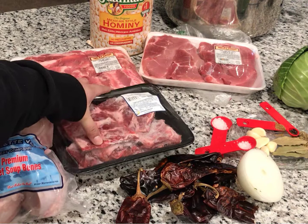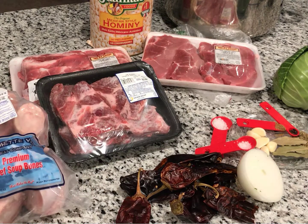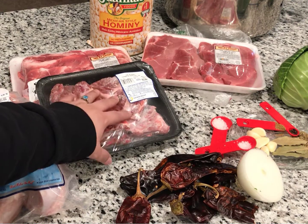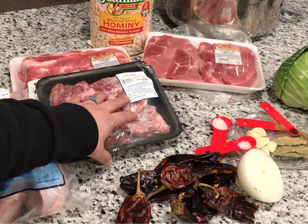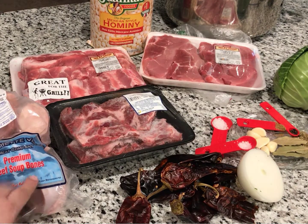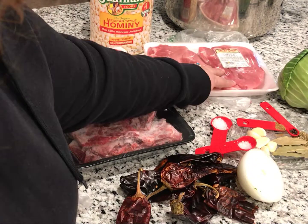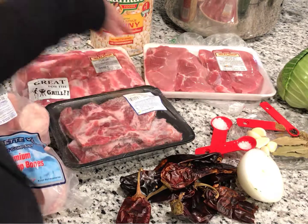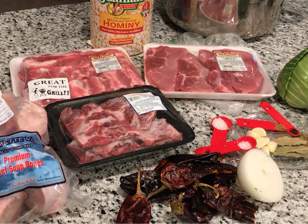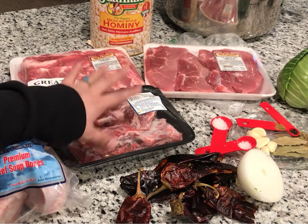I know some people don't like to use it because they get scared when they hear the name neck bones, but this just gives flavor to your soup. So the pozole is going to taste way better with these neck bones and soup bones. It's just to give it flavor. The main meats are going to be your sirloin chop pork and your ribs. Those are the main meats you're going to use for your pozole, and it's going to taste wonderful when you add this bone meat. It tastes way better.